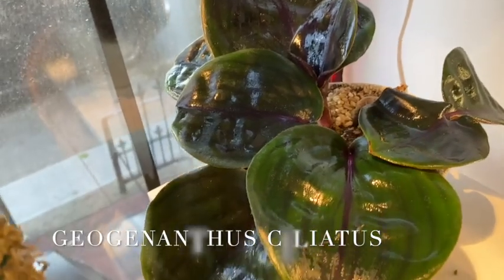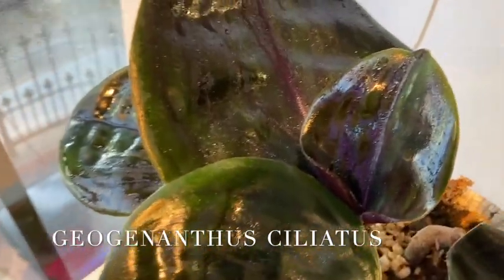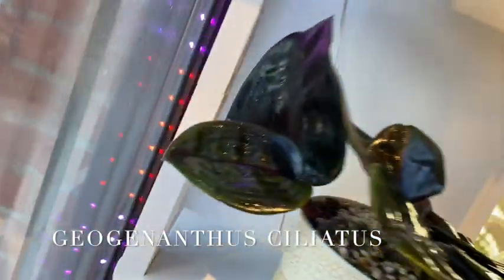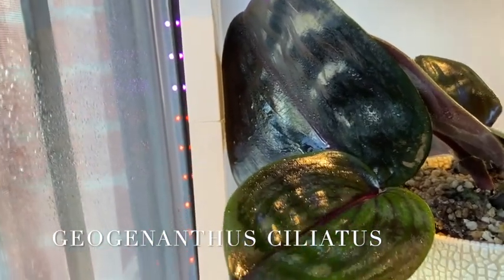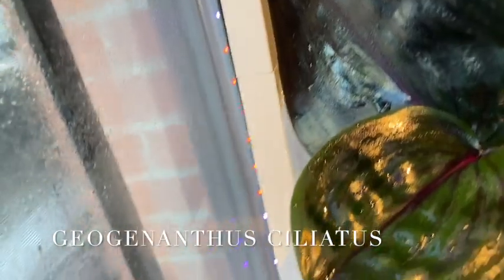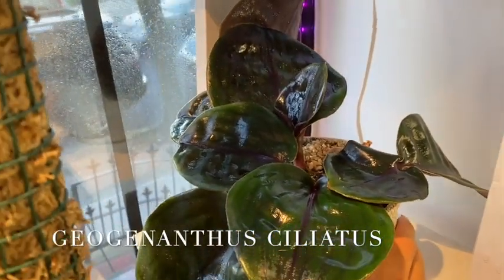This is a Geogenanthus Ciliatus, and she is just gorgeous. Like, these new leaves are wild. Look at this one back here. Insane. Huge. Let me move this a little bit. Huge, almost like pitch black, blue pitch black. And the new leaves have this beautiful veining and green color. And yes, she is just everything.